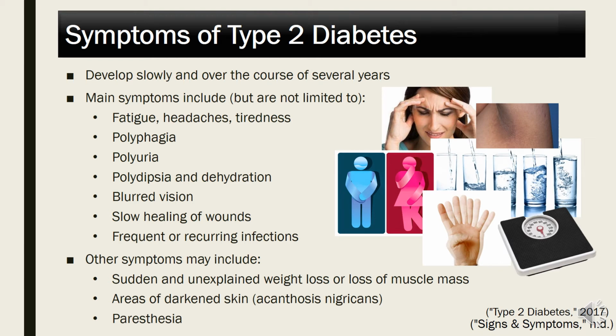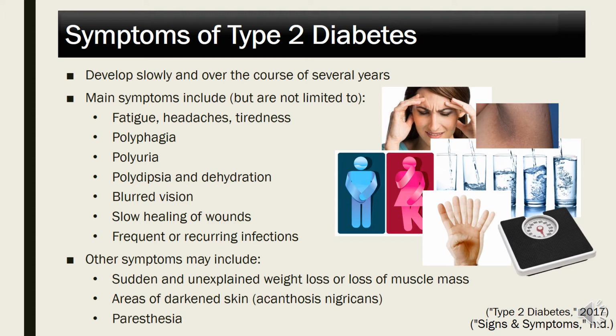Now I'll be discussing some of the symptoms of type 2 diabetes. These symptoms often develop slowly and gradually over the course of several years. This can make spotting the signs or symptoms very difficult, as they can be so mild that you may not even notice them. In addition, many people may initially not display any symptoms of diabetes, or may only discover that they have the illness after showing symptoms of a comorbidity, such as vision problems, or perhaps after a general health screening. The classic symptoms experienced by individuals with type 2 diabetes are listed on the slide, but I'll go into some more detail regarding each one further on.